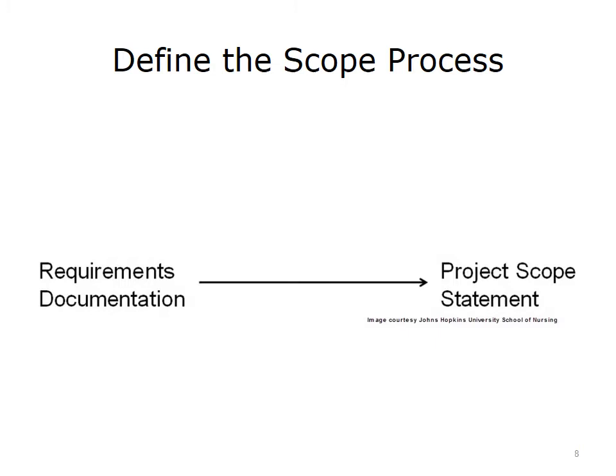The requirements documentation is analyzed by the project team to develop a project scope statement. This document provides a narrative description of the project scope. A major source of problems in IT projects is poorly defined scope, that is, scope boundaries, what is in or out of scope. The project scope cannot be added or deleted by the project team without proper authorization.